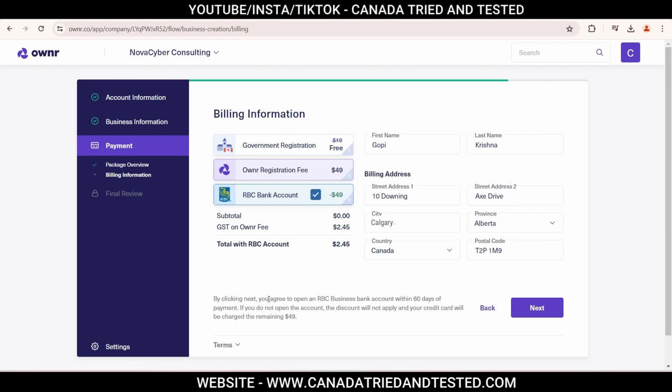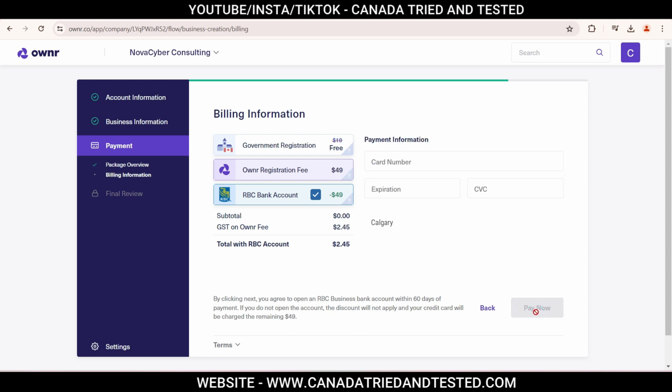By clicking next, you agree to open an RBC bank account within 60 days of payment. If you do not open the account, the discount will not apply and your credit card will be charged the remaining $49. Once you read this, click next, and here you enter your credit card details, and once the details are filled, you do the payment.